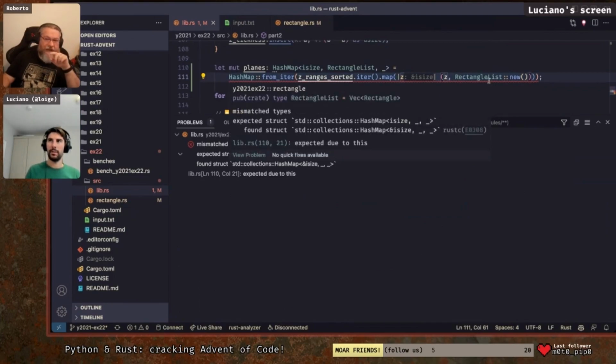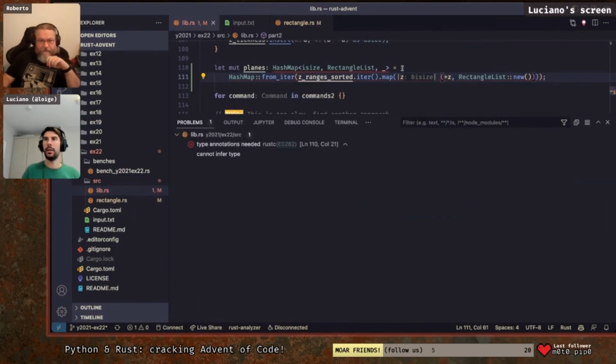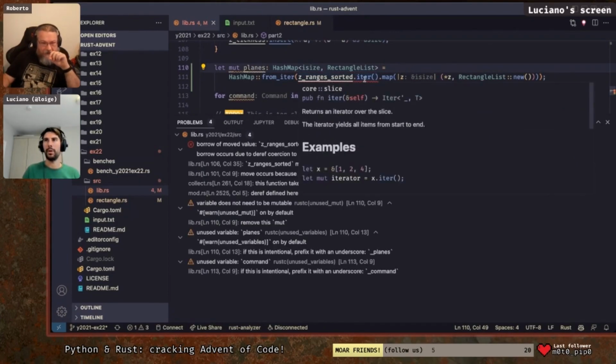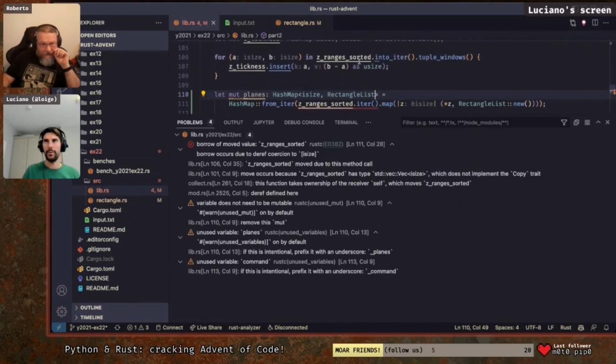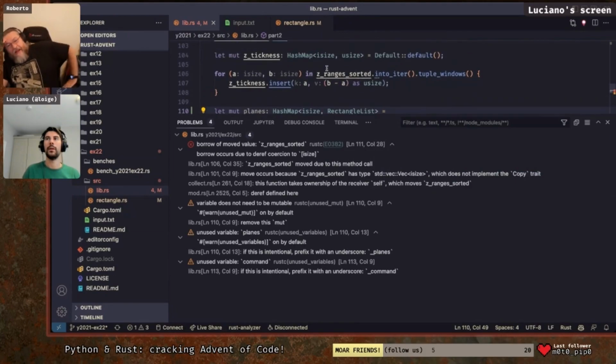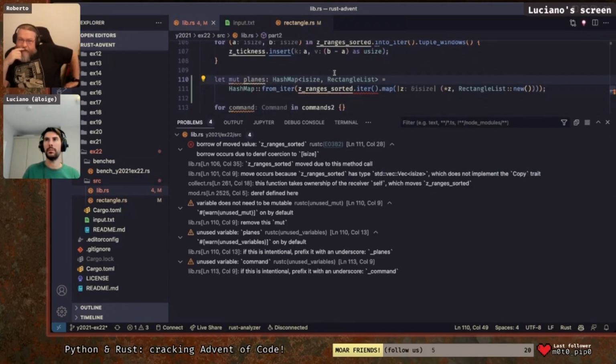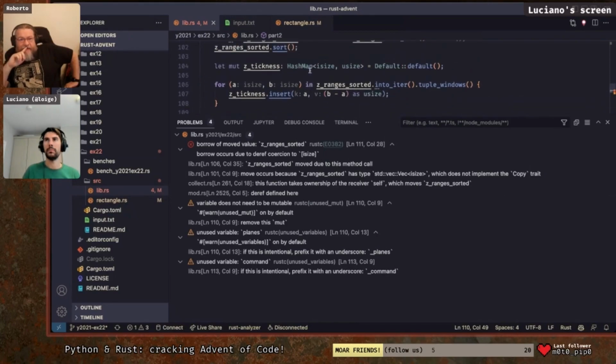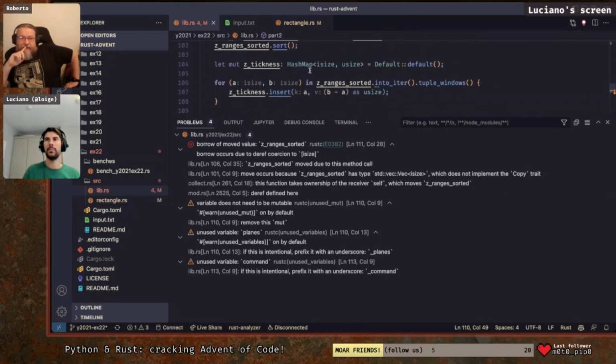Okay, that might be it. Do start Z. Okay, now it's complaining. Iter, probably we cannot use iter because it was moved when we did into iter here. Okay. So what we can do is use Z thickness, right? Yeah, but Z thickness is lacking the last element of the range sorted. And we also destroyed the Z ranges.